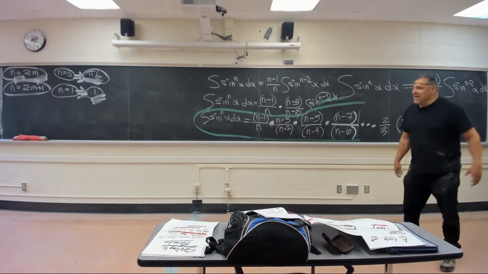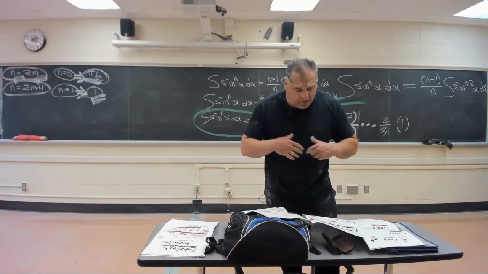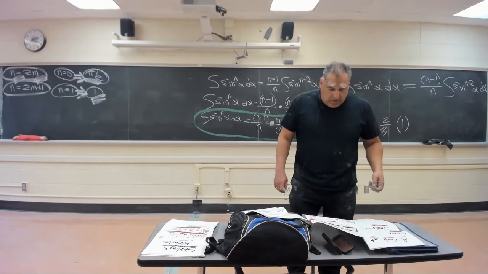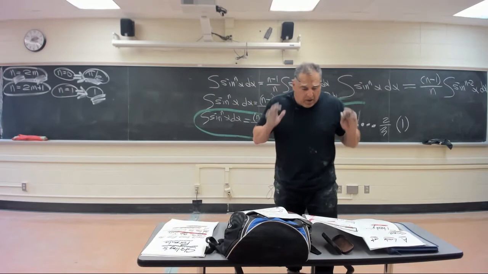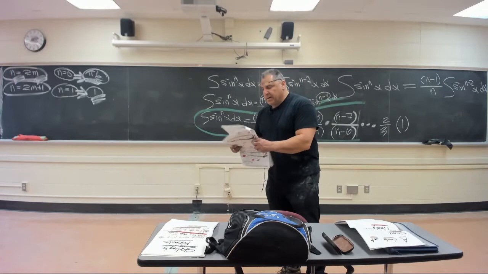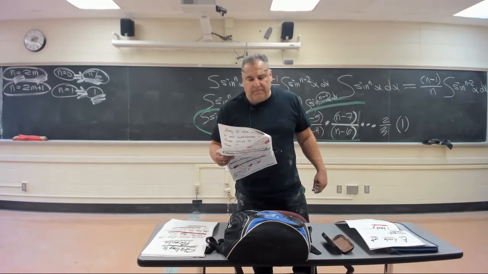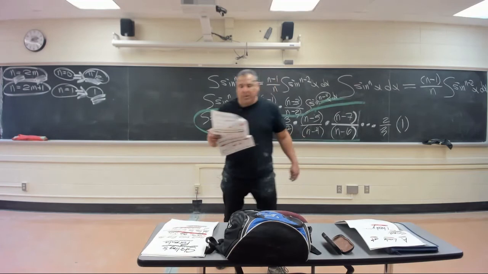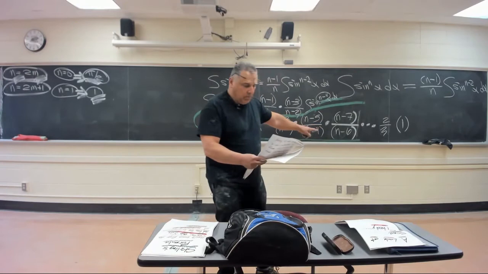All right, guys, forgive me. Hopefully that makes a little bit of sense. The notes might bring it out a little more clearly. When you're doing this song and dance, remember, we also have a total of m plus 1 factors, just like for the other scenario. All scenarios, m plus 1 factors. That's good, because I can line them up. If you're going to use n as in Nancy to be even, n is equal to 2m, as in mom. If n is odd, it's 2m plus 1. And we get what we got, and we end up getting that answer here.